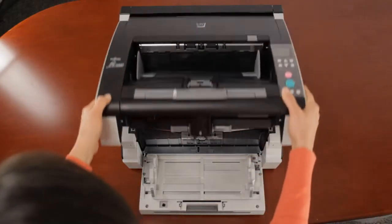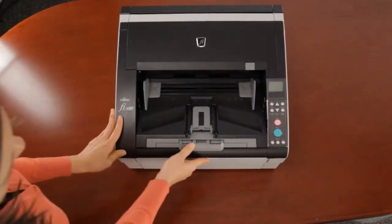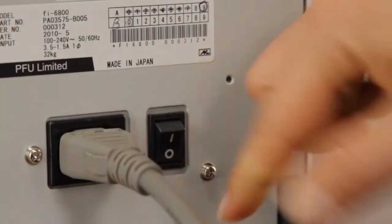And that's it. Ensure everything is closed and plugged in properly. Restore power by way of the switch on the back as well as the power button on the front. You're now ready to start scanning once again.